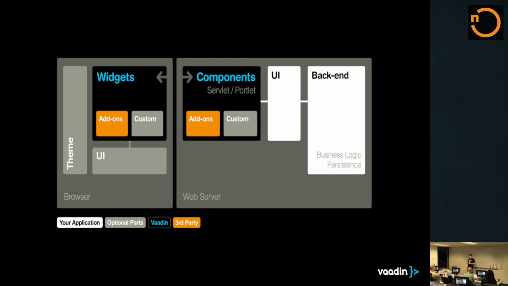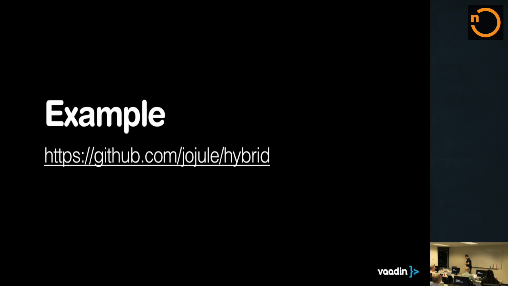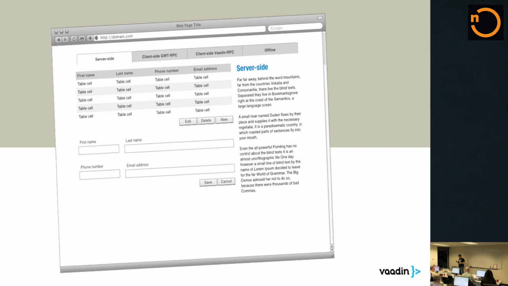Interesting thing is that you can also build UIs on the client side. Put UI logic on the client side. But if you are building logic on the client side, then you need some kind of service to fetch data from, and then this GWT RPC comes back to the picture. So that's the architectural part. Let me show an example application out of that.